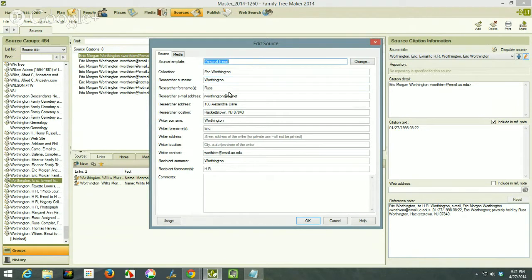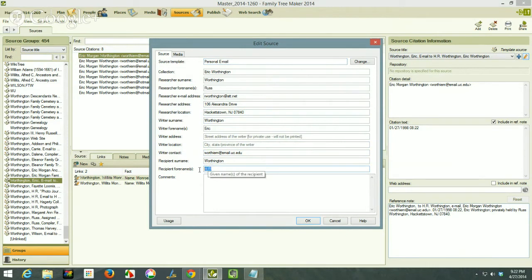I have that in the researcher surname and researcher forename, and then I have the researcher email address and my address, and the writer surname and his first name, forename, Eric. I don't have his address in this screen because I didn't want it to be out there, but I have his email address, and the recipient was me.